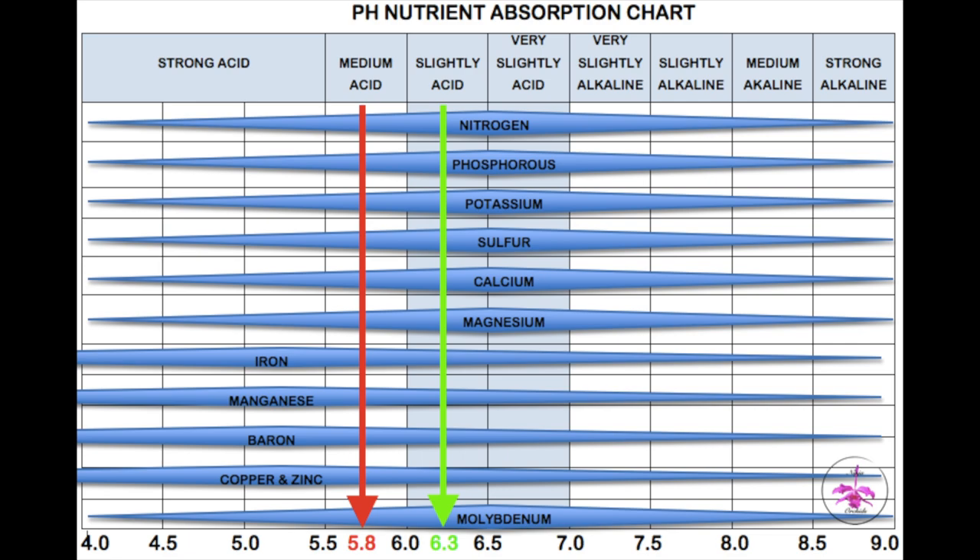That is why my minimum pH is never below 5.8 — it keeps me safe. I anticipate that the original 8 pH of the LECA will wick up and raise my pH to around 6.3, depending on how quickly the orchid absorbs the water. For organic growing, I would never pH below 5.8, because at least at first introduction the macronutrients are still readily available. But the longer the pot is wet, the acidity of the media will drop the pH, making macronutrients less available and micronutrients more available. Orchids need more calcium, magnesium, and nitrogen than most plants, so pHing around 6.3 to 6.5 is the safest bet in my opinion.